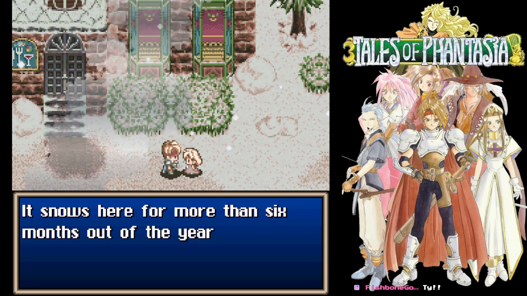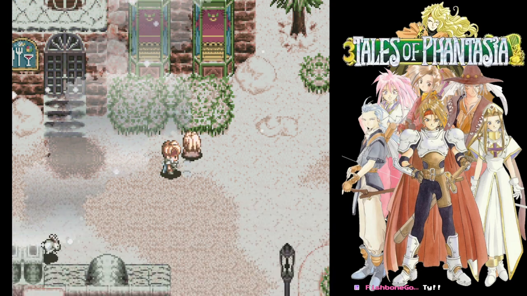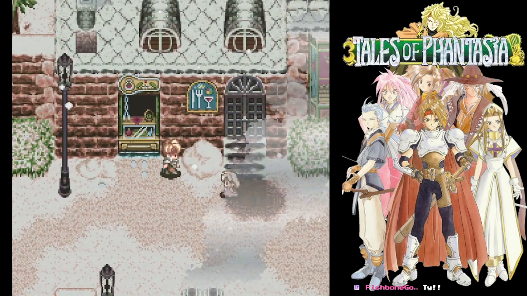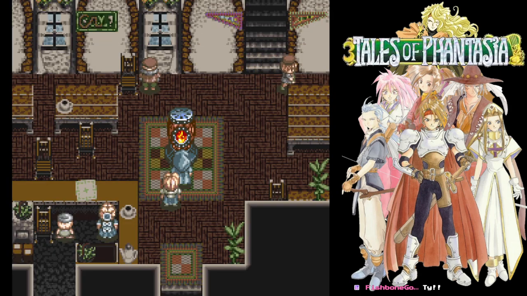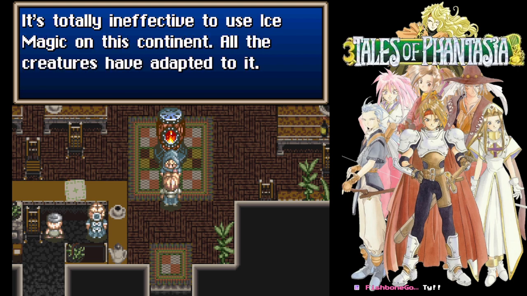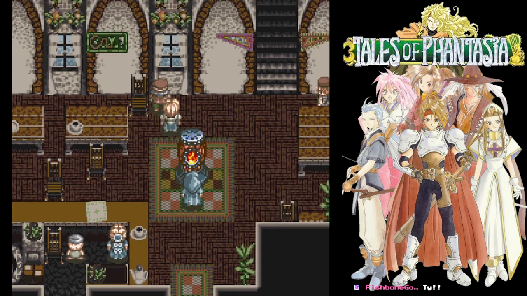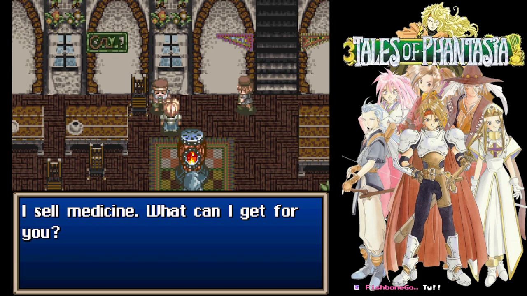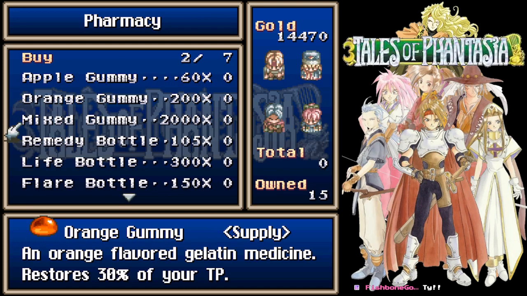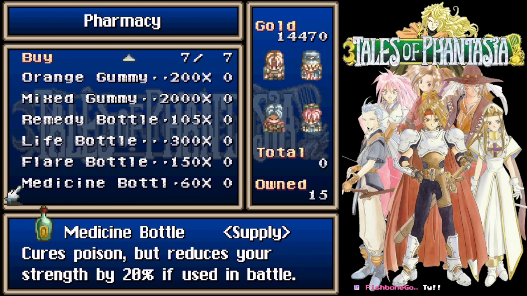It snows here for more than 6 months out of the year. It's totally ineffective to use ice magic on this continent. All the creatures have adapted to it. I sell medicine. What can I get for you? All the normal stuff.